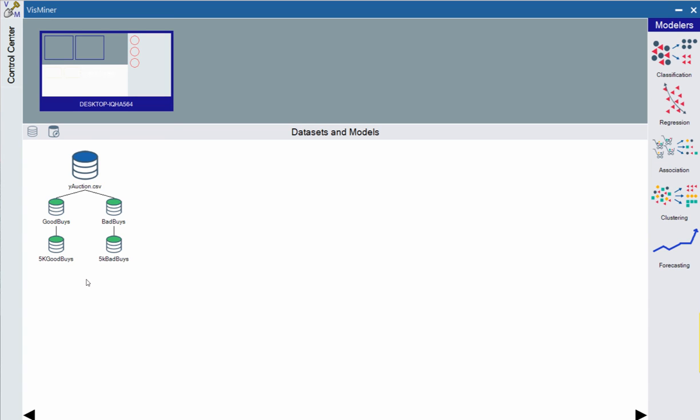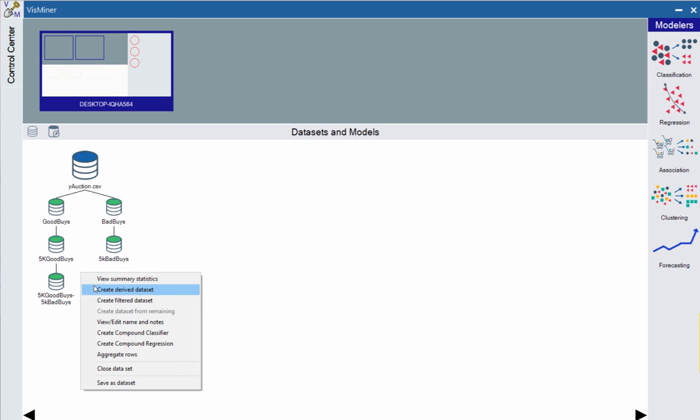Now we can also merge, or we can combine files, and so we'd like to put this back together now. And so by dragging one data set on another, we can merge the data set, and now we have our merged sample, and it's a merger of the good and the bad buys, and we'll just give it a name.